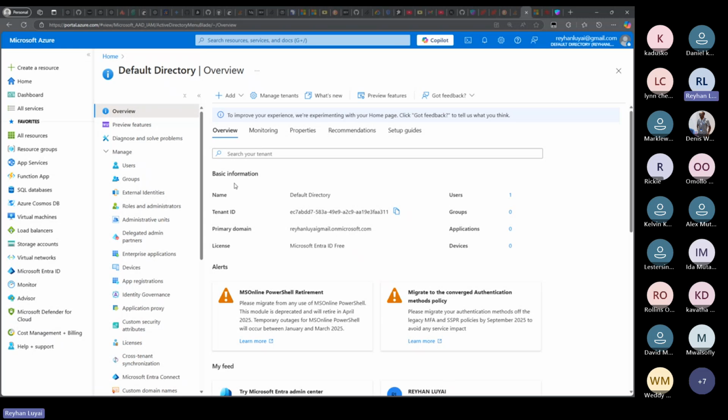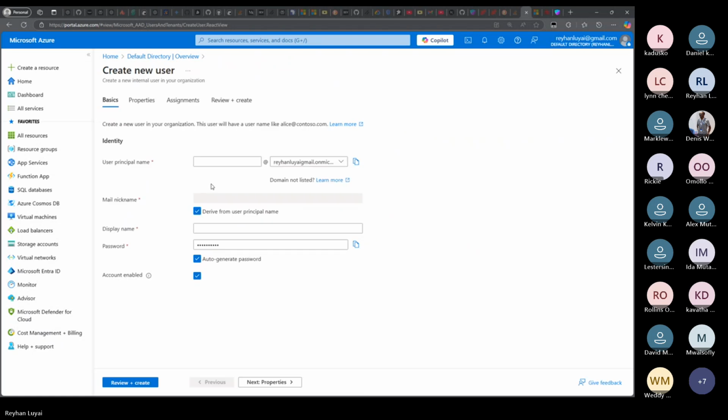We are going to go to here, or you can press on this add. Let's press on this add, then create a new user. We are going to use John for the username, and in the display name we can use a more friendly name or the full name of the person, but I'm just going to use John, with no last name.